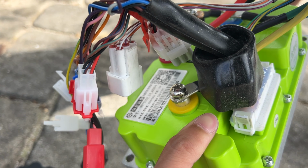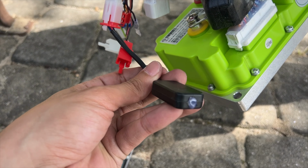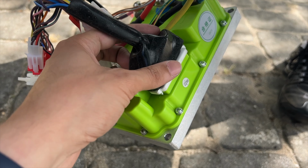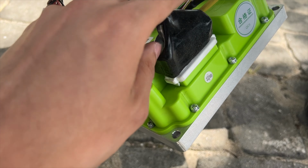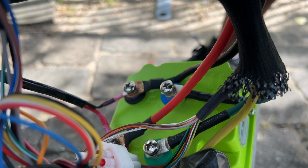This one is a lot more powerful, and as you can see, I have the Bluetooth dongle. They have ones that have built-in Bluetooth, but this is not that one. This is one generation behind. Now, there's one massive connector here that you can't mess up. It only goes in one way. And then here, all these wires are color-coded. You can't mess it up.